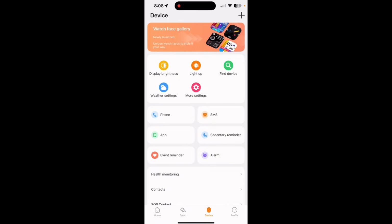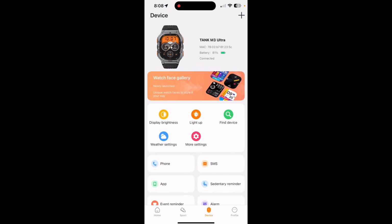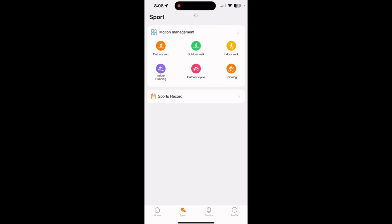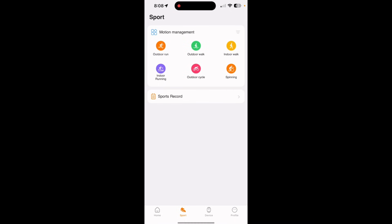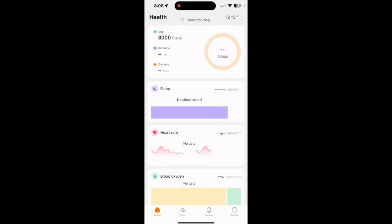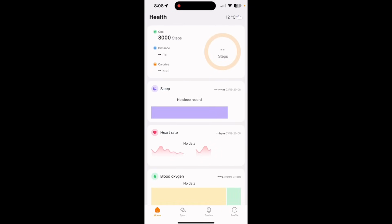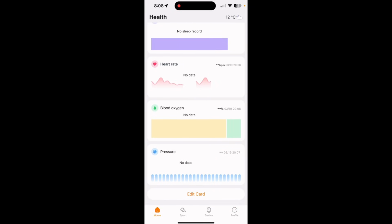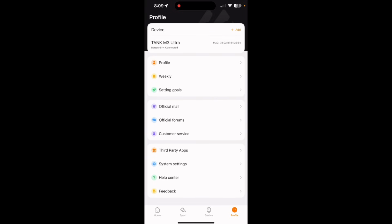And then as you kind of go about, there's a lot of different things that you could do by simply just accessing it right off the back. You have your sports mode, so I can go ahead and hit go, and this will automatically send it straight to my watch, informing me to go ahead and continue on my path. Over here, we'll show you a little bit more in terms of your health. So this is great to go ahead and keep track of yourself, and obviously your own personal profile, which you can go ahead and compare and set goals.